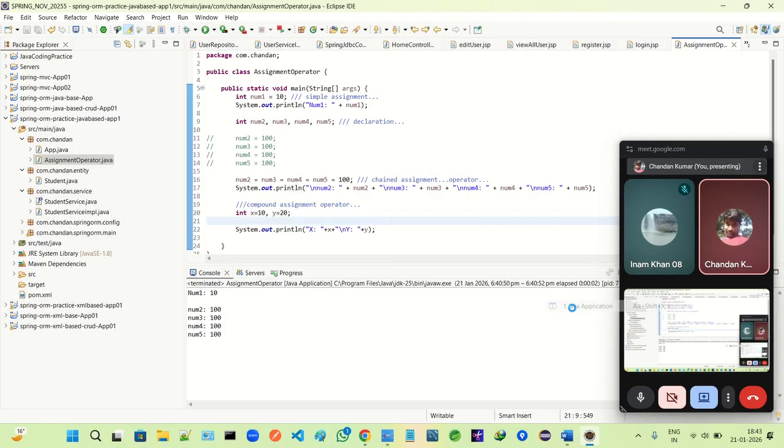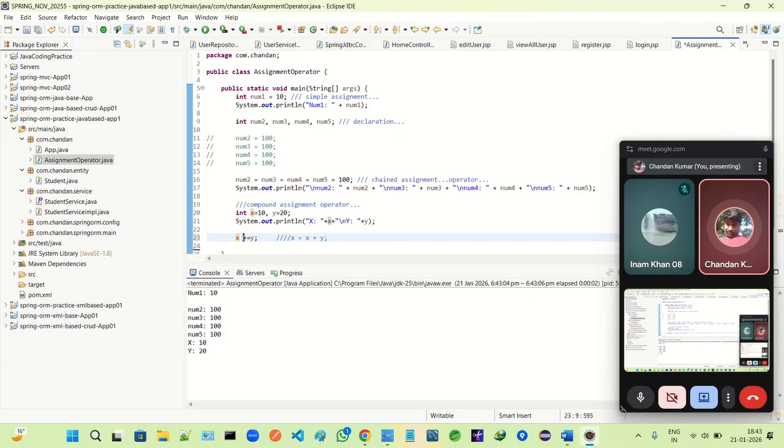That's okay. Now in the next line, just see x plus equal to y. This is simple, it means x equal to x plus y. Getting my point? Then what value can you guess?